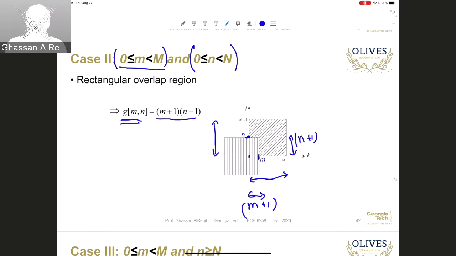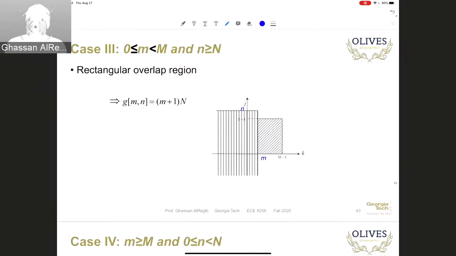We keep going, and now we have two special cases, right? Either m will go beyond capital M minus one, or n will go beyond capital N minus one, or both of them will go beyond. So the m and n point becomes in here. Let's look at these three cases one at a time. The first case, when m is still within the range, however n really grew beyond just capital N minus one. So the small n value can be equal or larger than capital N.